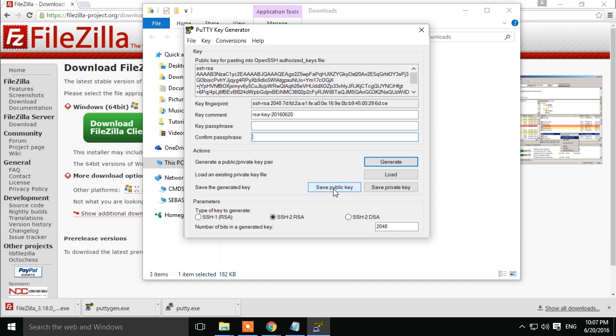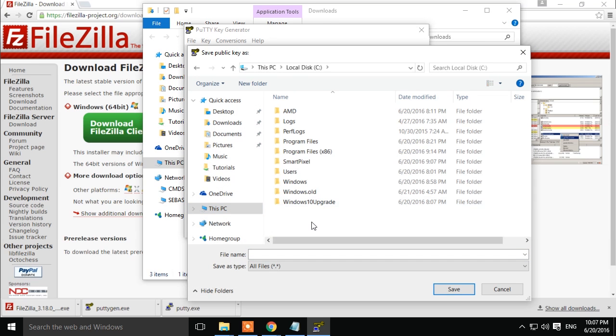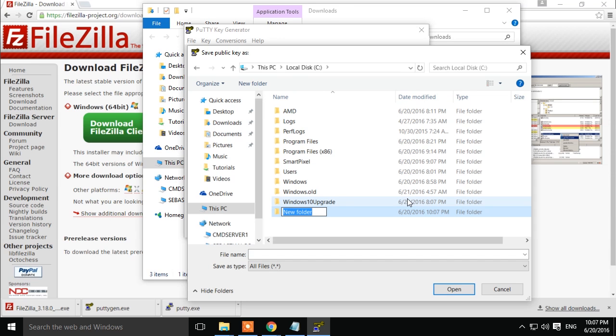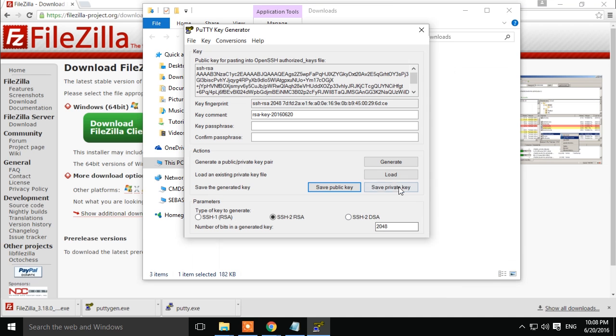What I want to do now is save the public and the private key. So I'm going to click on Save public key, and I'm going to save them to my C drive, and then create a new directory called SSH. Inside of this directory, I'm going to give this public key a name of public_key, and click on Save.